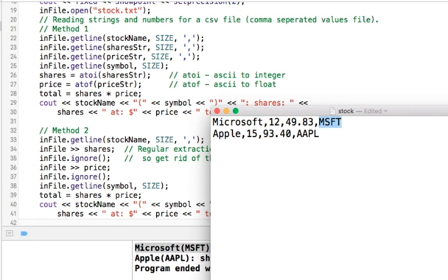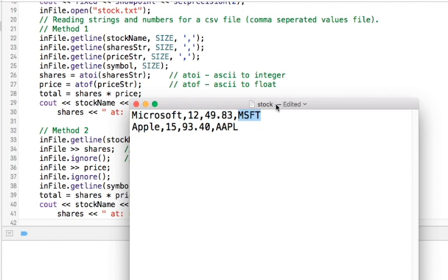So remember that when reading into an integer or some other number variable, it will read the characters and convert those to an integer or a double, and it will read up until it can't make sense out of the very next character. So it will read the 1 and the 2, and then it can't make sense out of the comma, so it stops reading into shares.